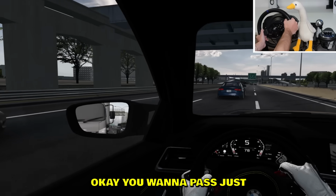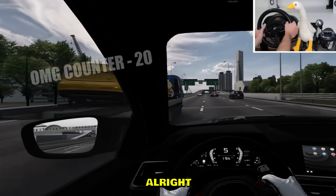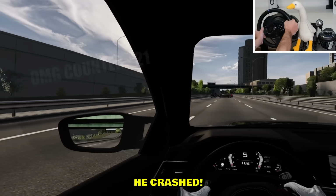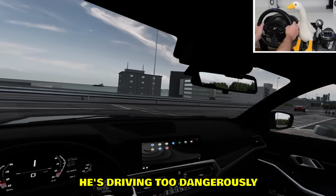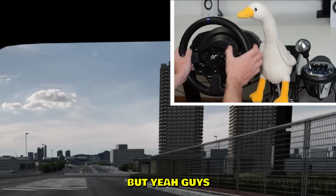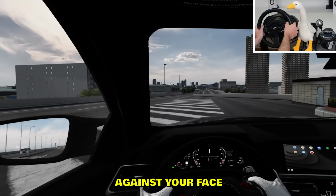Okay, you wanna pass this? Please go in front. Just go in front, dude. Oh my God. Okay, I'm gonna follow you. All right, let's send it. Oh my God. That was scary. He crashed. Look at this crash. Oh, no, no, no. I don't like him. He's driving too dangerously. Yeah, my brain is going bananas right now. But yeah, guys, have a fan blow to your head, okay? Against your face. Okay, we're going.